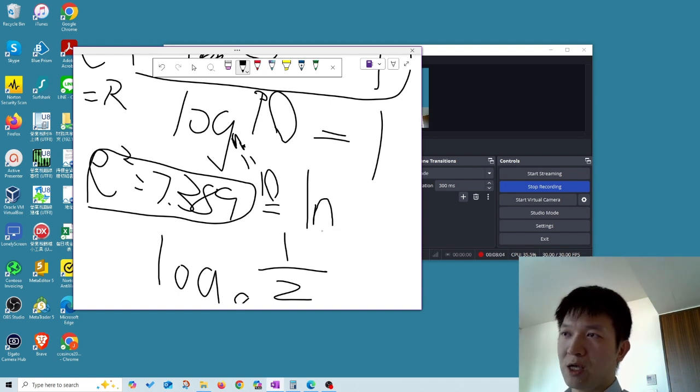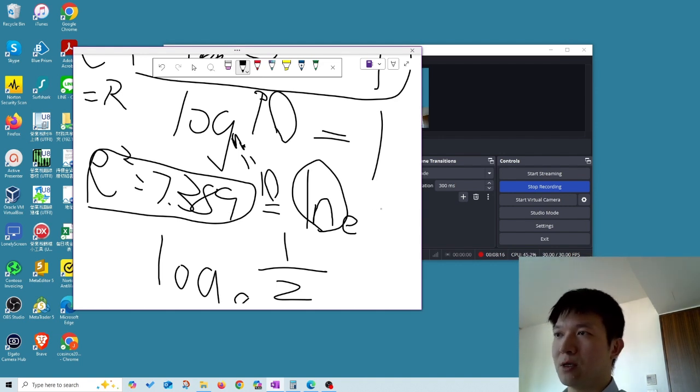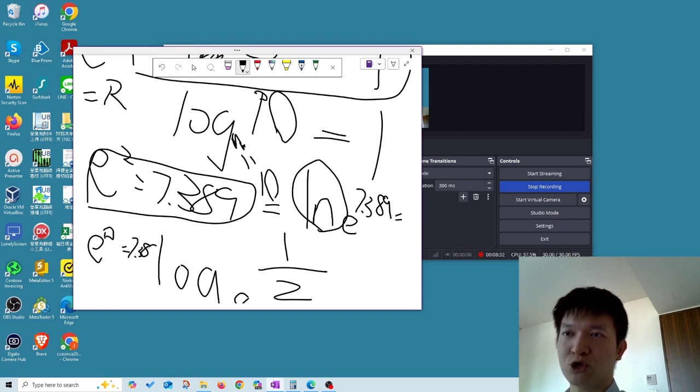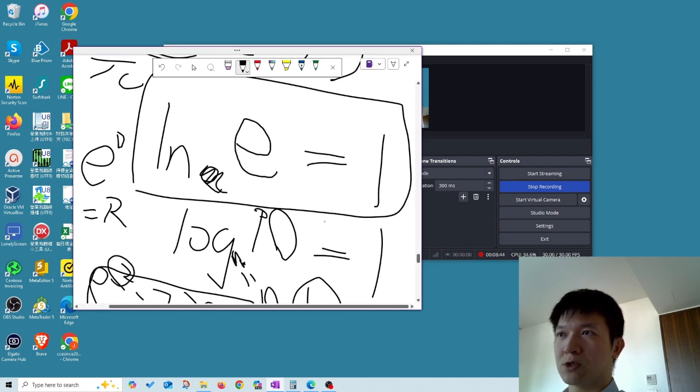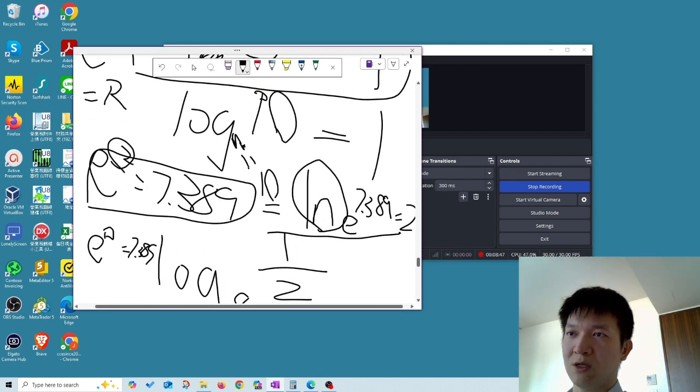Okay, so when you say natural log, you automatically assume your base is going to be Euler's number, and your 7.389 is going to be here, right? 7.389. But we try to figure out, oh, what's the exponent of Euler's number, e to the power of something equals 7.389. That's what we were trying to figure out with this expression. So that equals, we talked about this, 2, right? Okay, 2. So that's Euler's number in essence.